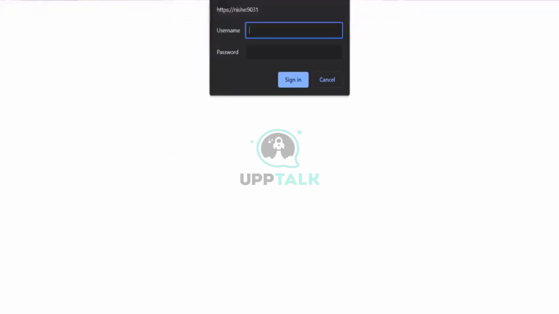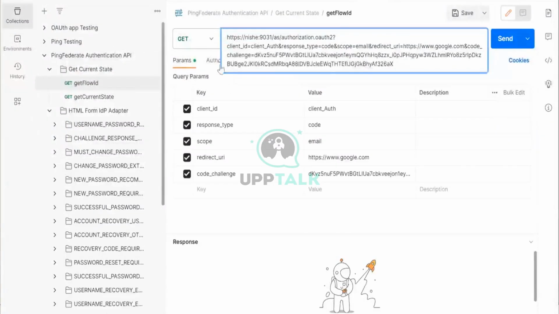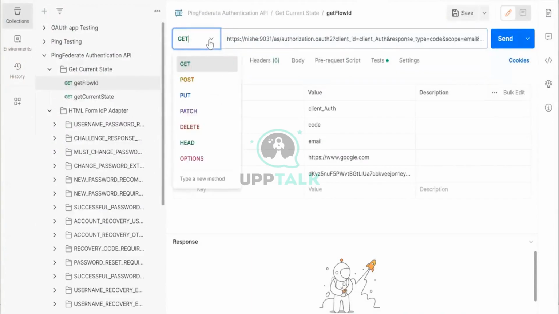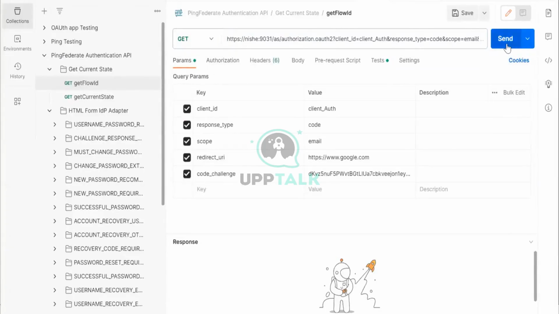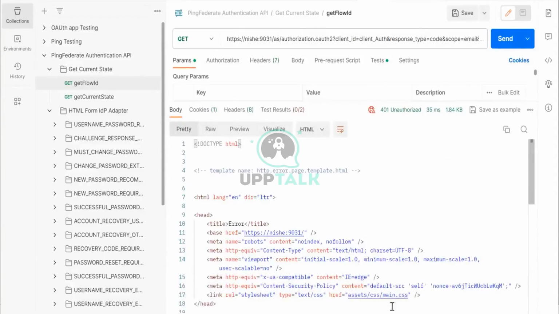Can you go back to the Postman? Once you just try to hit it. Let's see. Paste it there. Oh no, not this one. Oh no, we need to enable that flow ID there also actually. No, it's a get method only. Just try to send it. It should show one error actually. It's not enabled. Why is it giving the body and all?